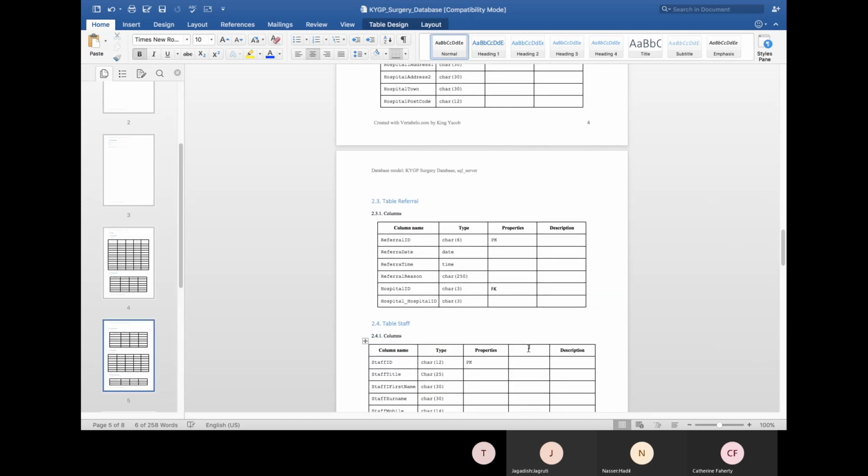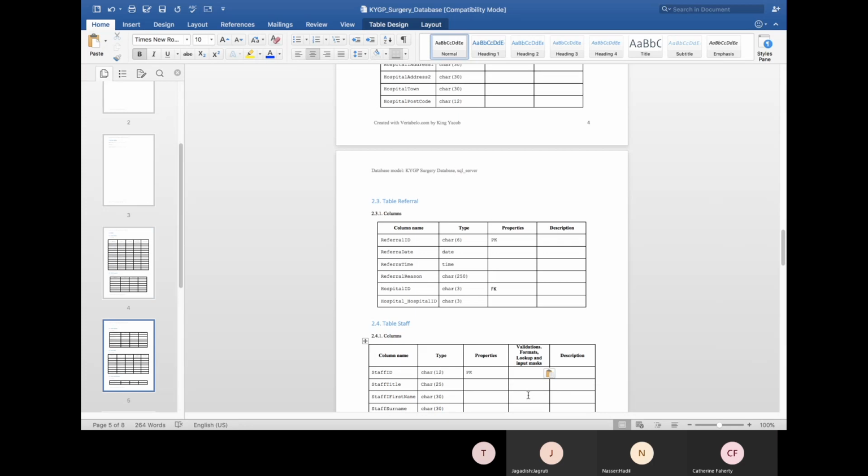Okay, all right, if I add it here, and then here, where it says title validation rules, it has to be either Mr. or all the possible titles that the staff could have.